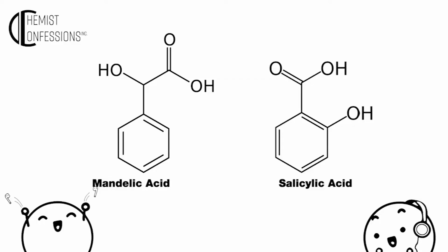But mandelic acid is really great traditionally as a chemical peel. It's used in combination with salicylic acid to treat oily skin. It's slightly lipid soluble. If we put up the structure of salicylic acid and mandelic acid here, you'll see that it's pretty similar. That's why people have kind of thought of it as a tangent to salicylic acid in some cases. But it isn't super well studied what daily application of lower doses of mandelic does for you. And Victoria found some great new studies on it.